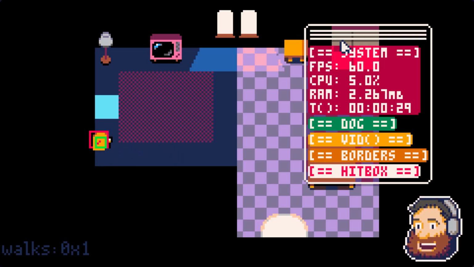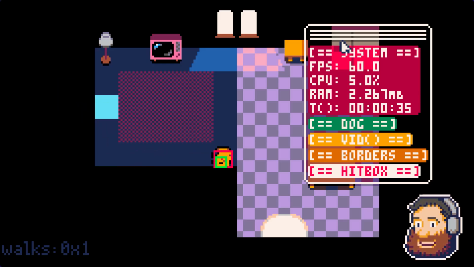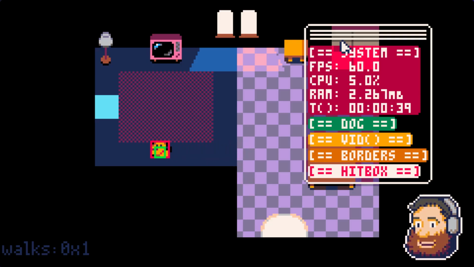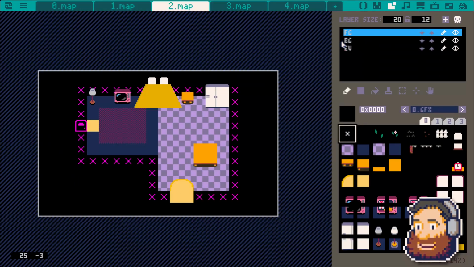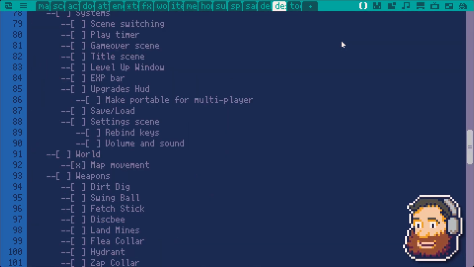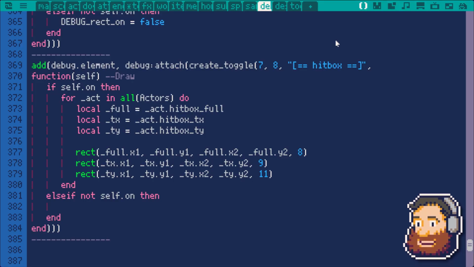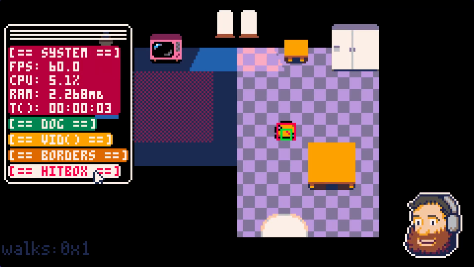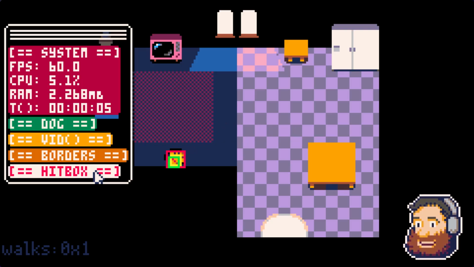But then that little one in the middle is for tile collision. I should probably make this 10 and 11. Yeah, that way it's green and yellow, something a little brighter. You can see both of them.